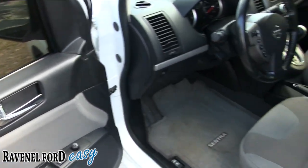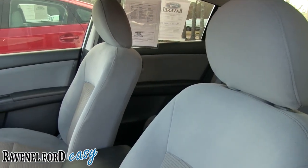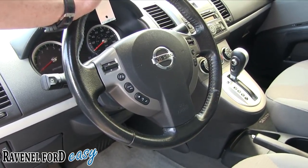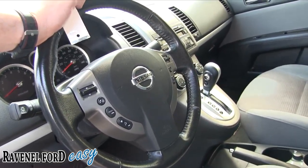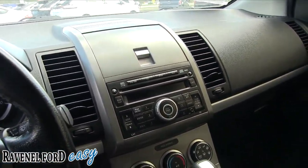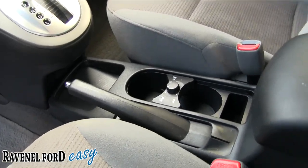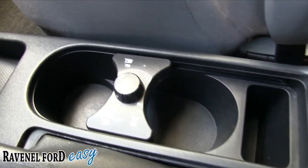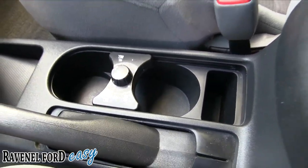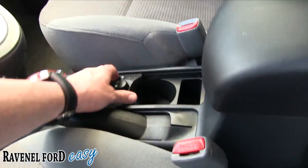The interior is pretty clean — not bad. No leather; this one's got gray cloth, or they call it charcoal. The steering wheel has a Bluetooth cell phone system and audio controls. Automatic transmission. Inside there are your gauges, CD player, auxiliary port, and good-sized cup holders. There's also a little feature on the dash — not entirely sure what it does, but it might cool something on the inside.